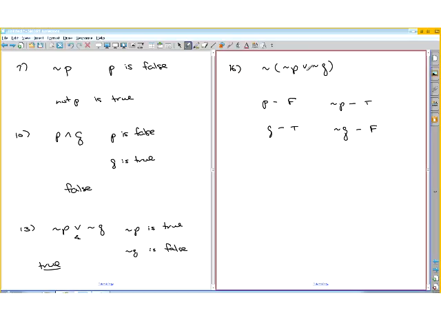So if we do this thing here, it's a union. So a union of these two here, only one of them has to be true. Since it's an OR statement, we know that not P or not Q is going to be true because this one's true and this one's false. So one of them's true, so it's true. And then we do the negative of this. If you do negation of that, because this was true, then the negation of that is going to be false. So 16 is false.